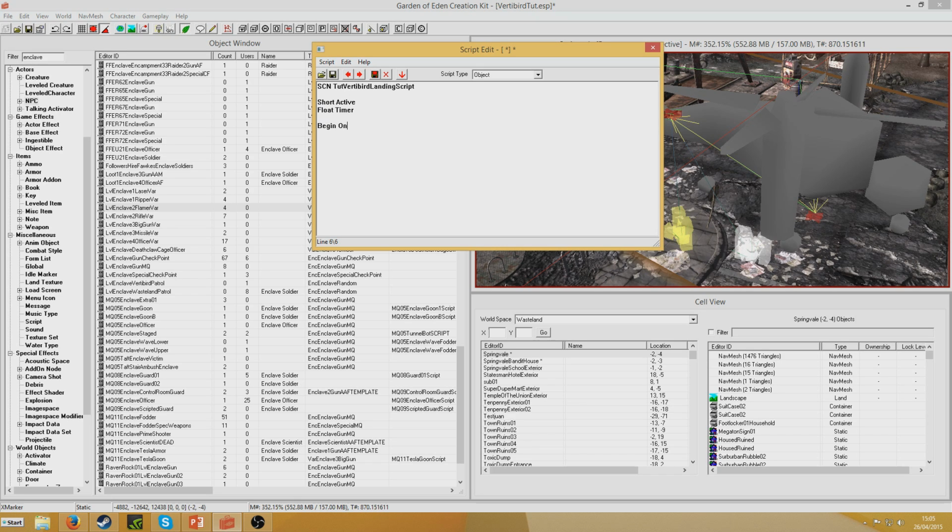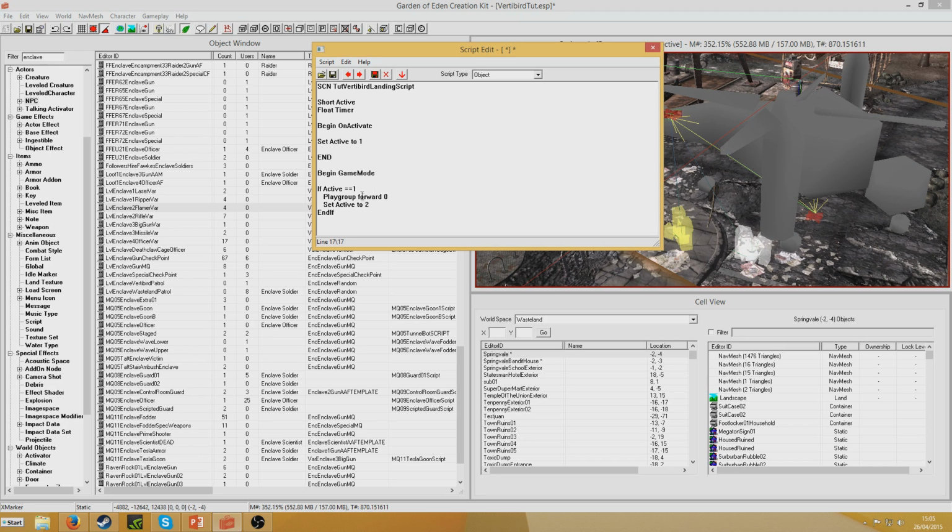I'm going to put begin on activate, and I remember that it is activated when the player enters the trigger from earlier. Set active to 1. End. Now we're going to go for a begin game mode script. So we're going to put if active is equal to 1, playgroup forward 0, set active to 2, and endif.